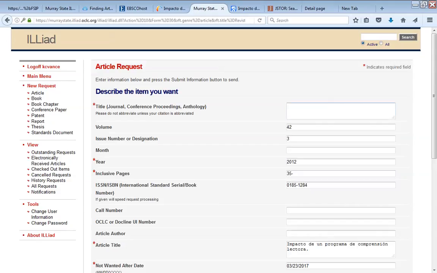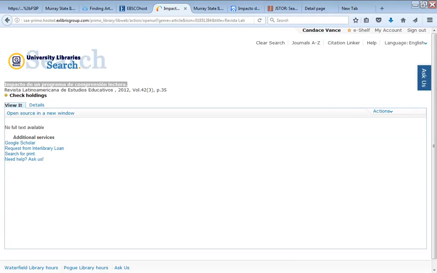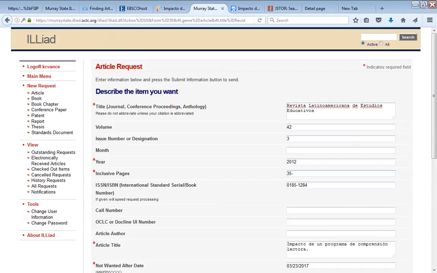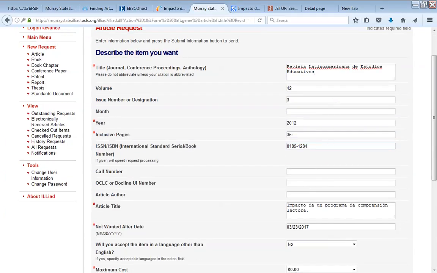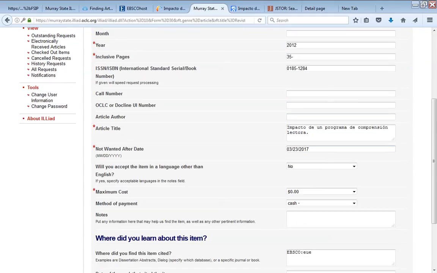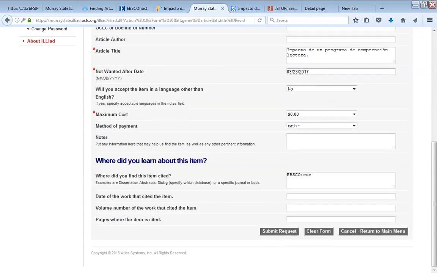And it didn't put the title name in there, so why didn't it do that? So if it doesn't, just help it along and put in those things. It has the ISSN number, so it probably would be okay. And it's going to default to 0, and then you're going to submit the request.